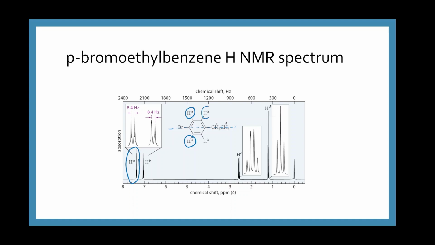And then HB is very close. So let me erase these. HB right here, very close to HA, slightly more upfield or lower chemical shift because it's further away from the bromine. And then C and D would have their own peaks further to the right, so lower chemical shift or upfield. We have a triplet for HD because it is bonded to the CH2 group. And then we have a quartet for HC because of the CH3 group, and then the other neighboring carbon doesn't have any hydrogens there.